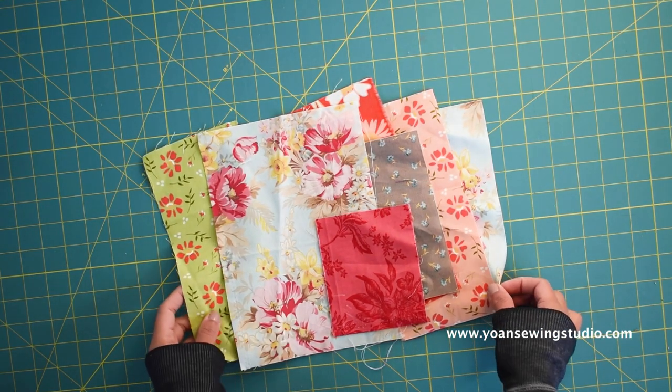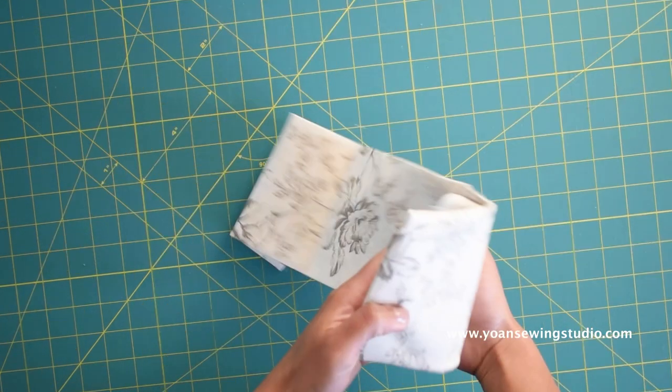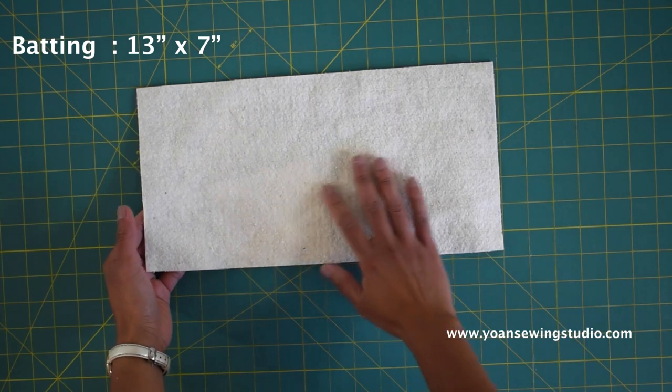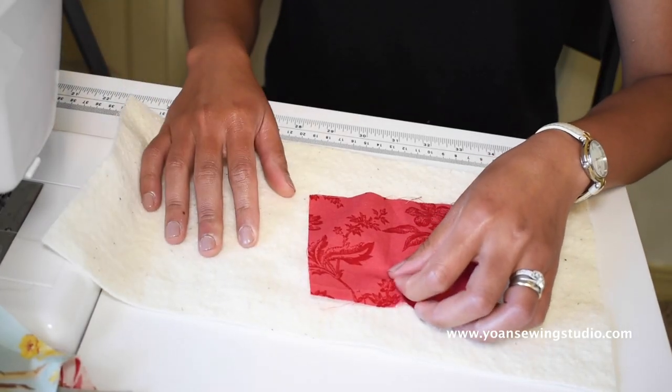For the front exterior pocket, you want to gather some of your favorite fabric scraps, and you will also need a fat quarter for the exterior pieces. Cut up a piece of batting measuring 13 by 7 inches. Now let's work on the patchwork for the pocket.